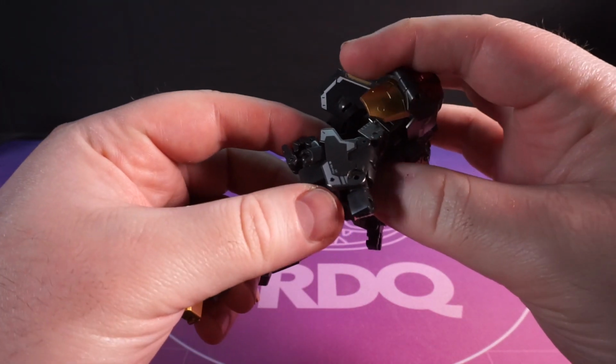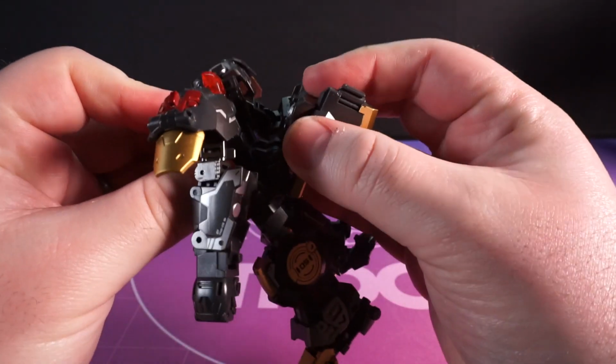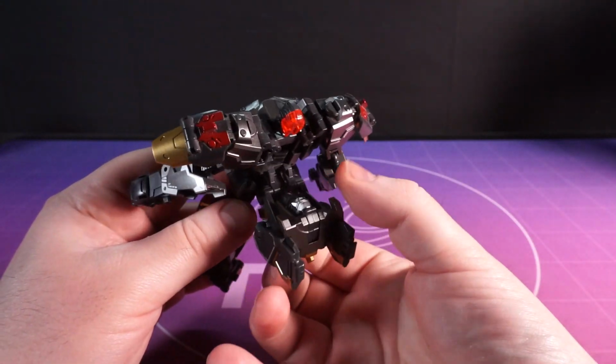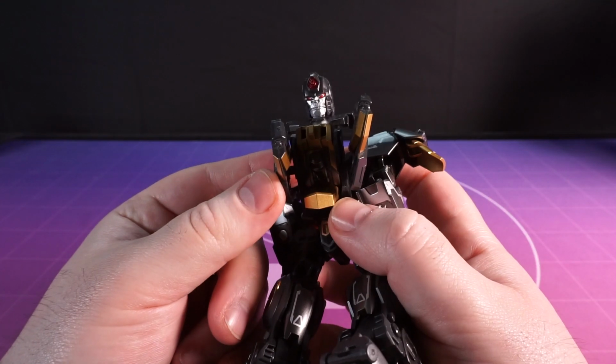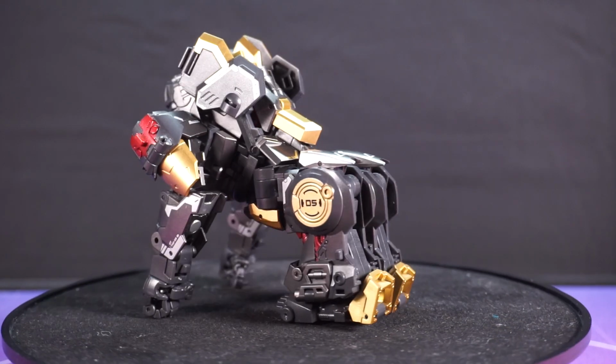Getting Thormini into their gorilla mode isn't nearly the headache I was expecting it to be. If I'd say anything, it's fun. You know, we still have this third party problem of sharp edges making some pieces actively painful to transform, and you might lose a fingernail along the way, but we end up with this really nicely proportioned gorilla mode.